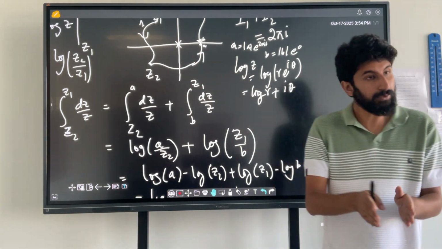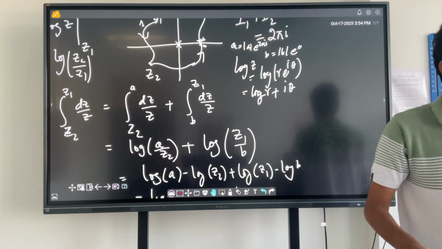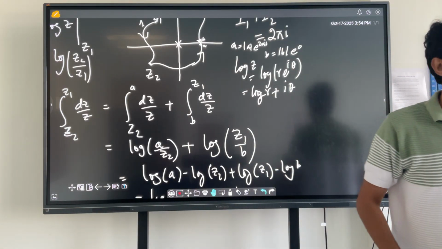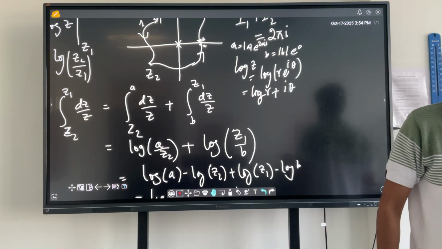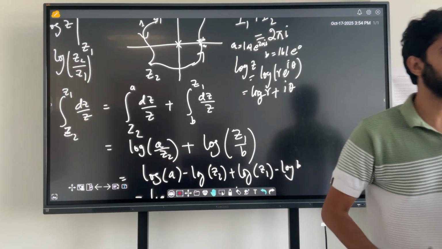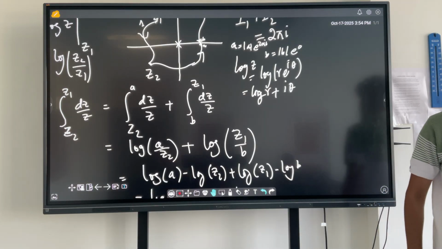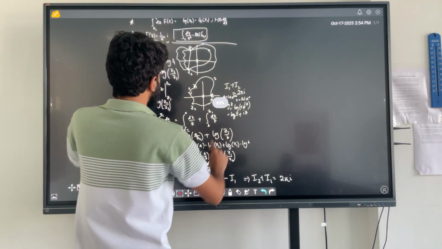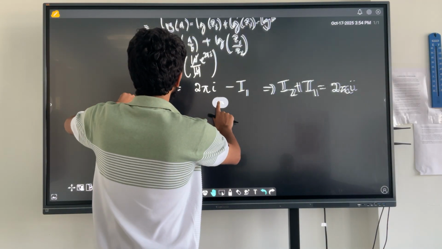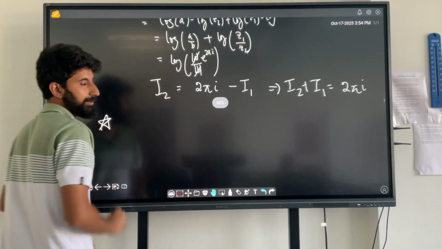So there were two types of curves that you could consider, one going around 0, another not going around 0, and I was able to assign values to them. Fine? Okay, good. Is this the entire story here? The answer is no. This is not the entire story.